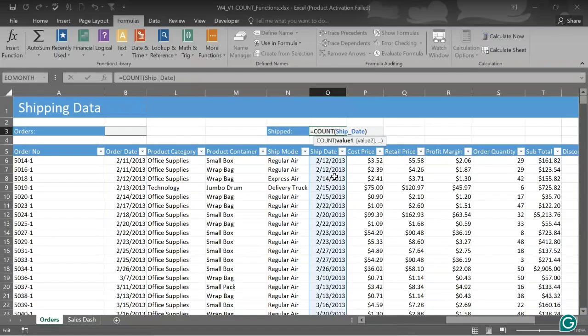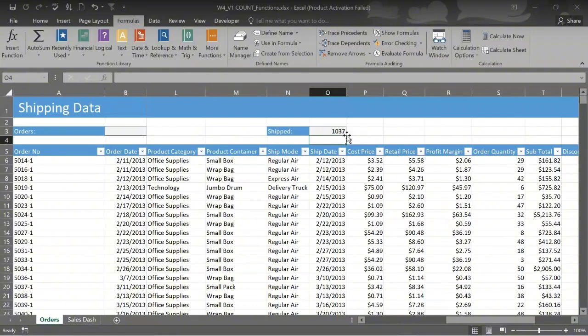If a cell has text or is empty, the count function will skip it, because it doesn't count text. If I click enter, we are able to see we have up to 1,037 shipped dates.